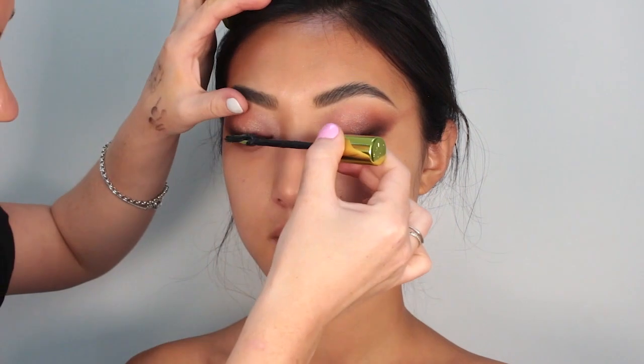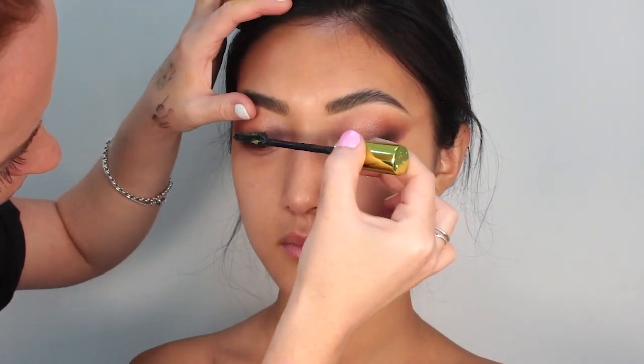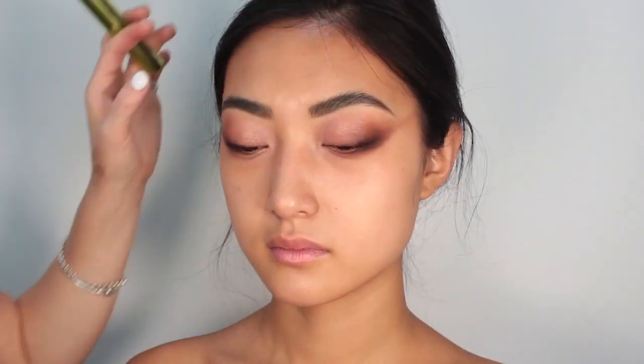So look down for me. I'm gonna apply a little bit on your lashes just to give them a little bit of a lift. So I applied some Nikki Lash. I did it off camera because Tay has LVL done. So I had to super concentrate and I didn't even click record.